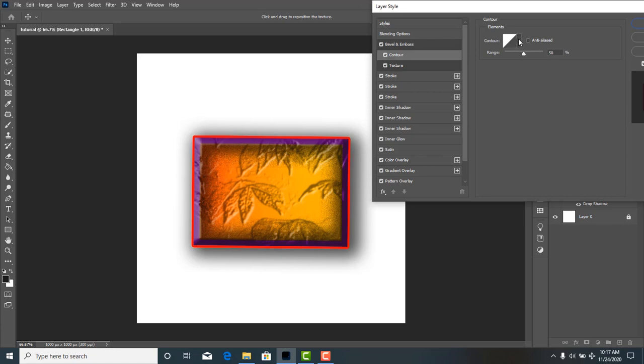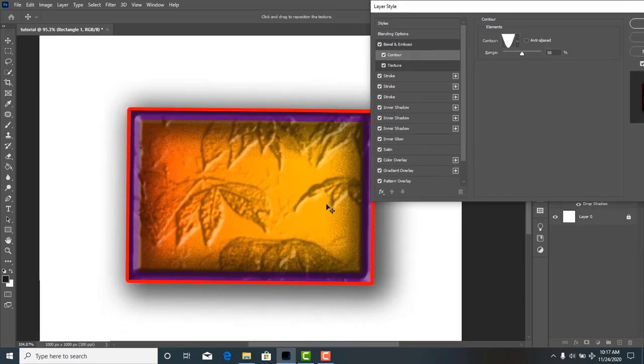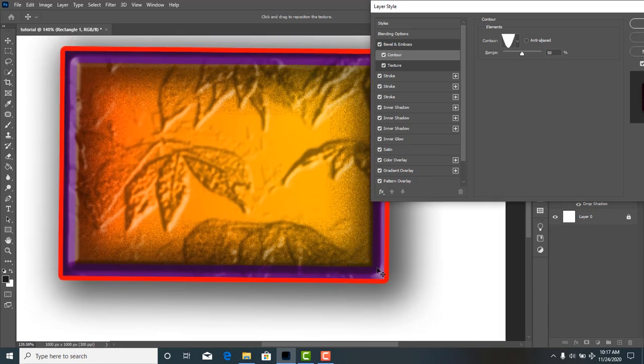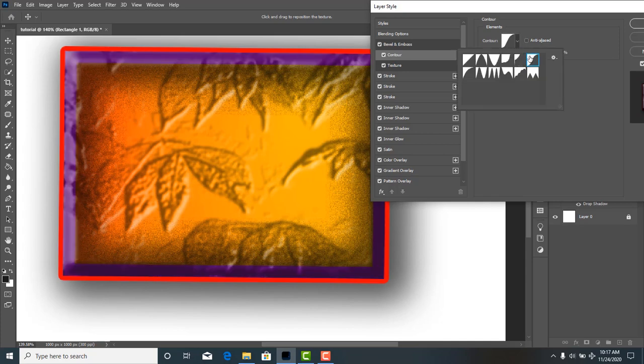You can add contour. You can see the edges of your shape. Don't know how to really explain it, but if you look really close, let me zoom in. Okay, I'm having some bit of problem zooming in right now. Okay, as you can see, the edges of our shape. Now there's this part. As you can see, let me change the contour. See, it changes. So that's what that is for.